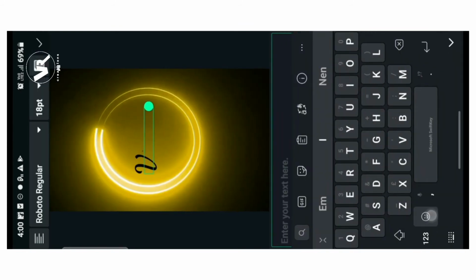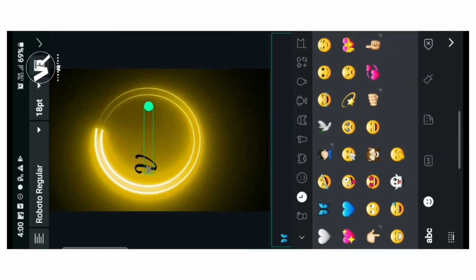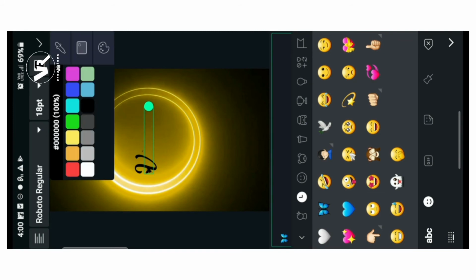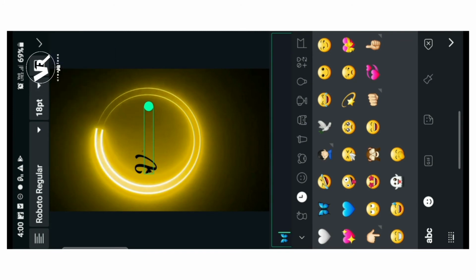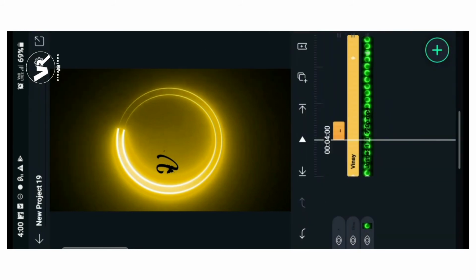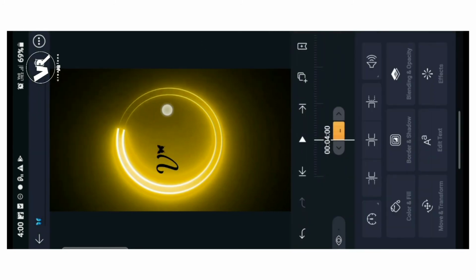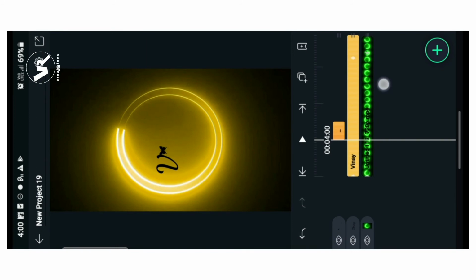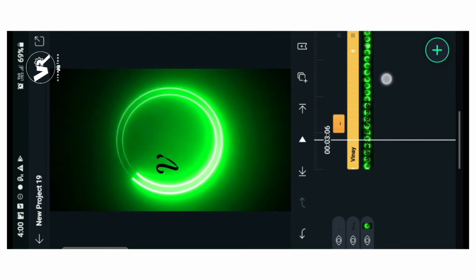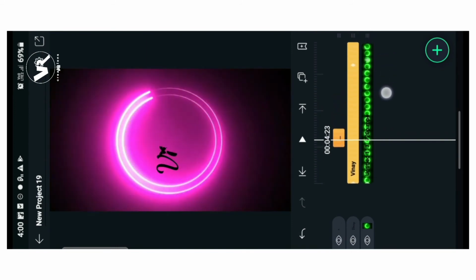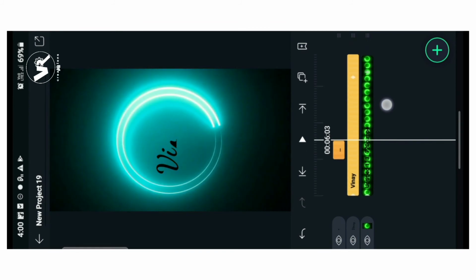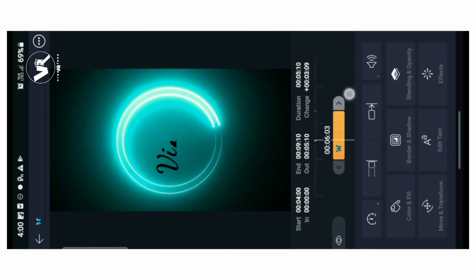Go to layer plus icon, click text and add a butterfly. I am just showing an example. Make everything black for a better experience. Set the size and click here. I will set it as the dot of the letter I, and yeah, it is perfect. Now I will extend this until the end of the video.